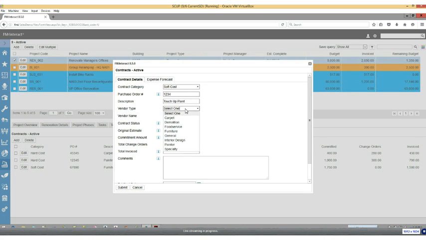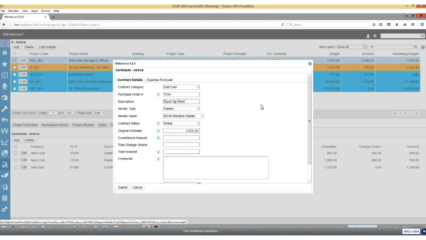Pulling in various details regarding the vendor itself, assigning a status to the contract, and then building in some of those various financial details. Maybe we say that it's an estimate for $3,000, filling in as we go, and then adding a total invoice number.